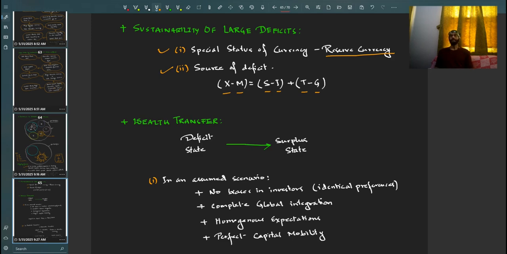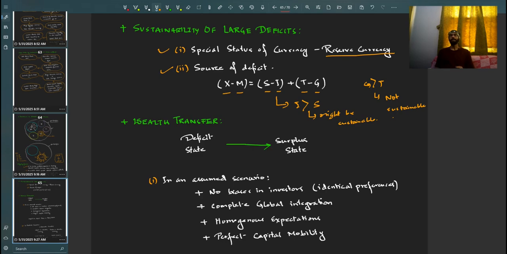Let's say a country has a deficit due to welfare or excess government spending, right? That is, government spending is higher than the government earnings. Now, this is not sustainable. If the deficit is being fueled single-handedly by this, it is not sustainable. But if the deficit is because of a high proportion of investments which are greater than the savings or the business profits, then it might be sustainable. So this is sustainability of large deficits.